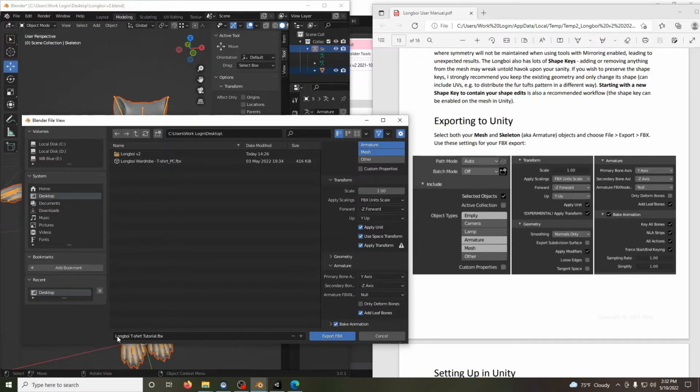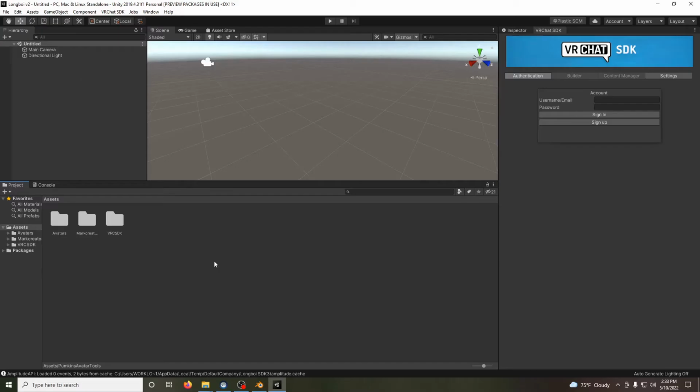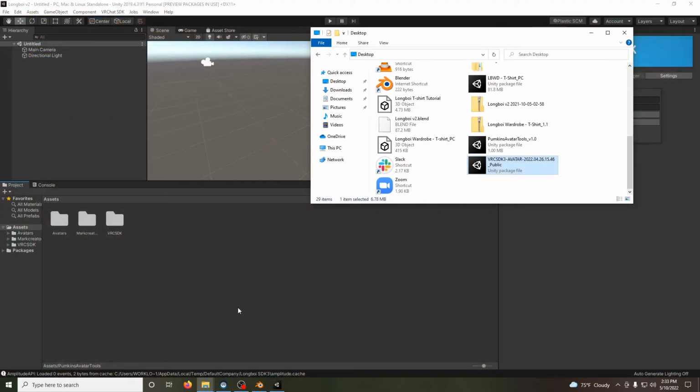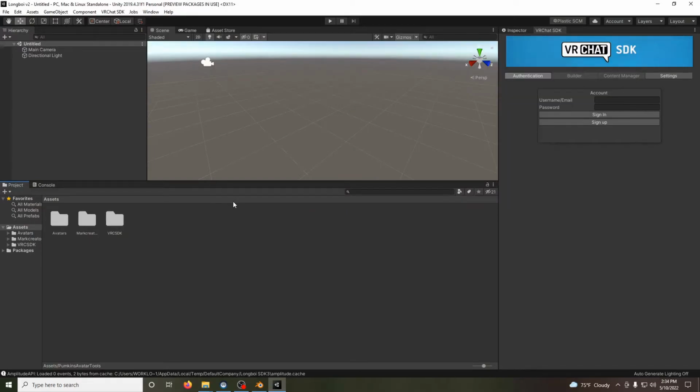Okay, I'm going to name this Longboi t-shirt tutorial and export to desktop. Moving on to Unity, here is the included Longboi PC version Unity package included with the Longboi zip file. You could also use any custom Longboi project you're working on if you were working on one.